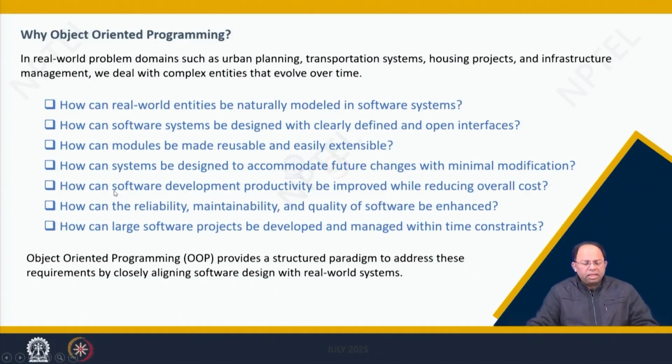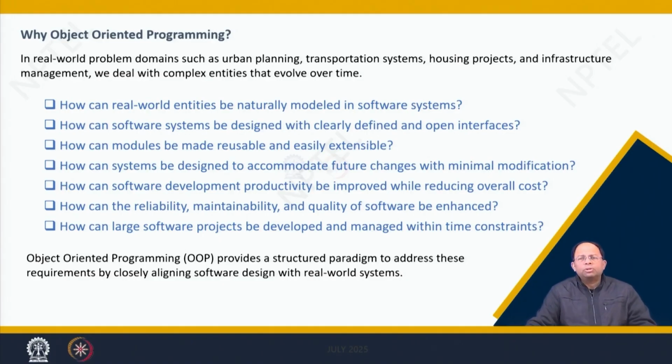And then, of course, if software could be developed this way, we can improve productivity and reduce costs. That is from the development side of things. If you need to write less code, of course, you require fewer programmers. It would be faster and so on. And more or less, we want to improve the reliability, maintainability, and quality of the software. So these questions required a new form of programming.